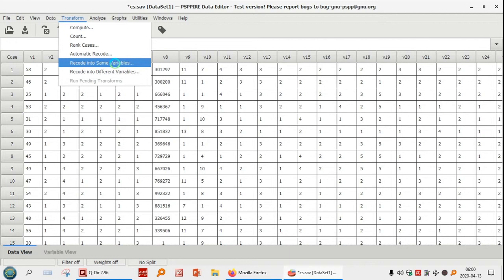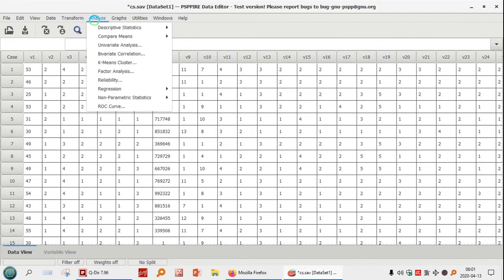This command is useful when you want to group age, actual age into grouped age. But if you try that into the same variable, your original actual age will be gone forever. So let us not try this command anytime. We'll always try recode into different variable, in which case your actual age can be retained in the same column and you can create the grouped age in another column. So we can always try this.